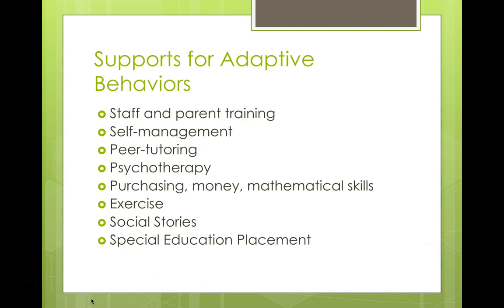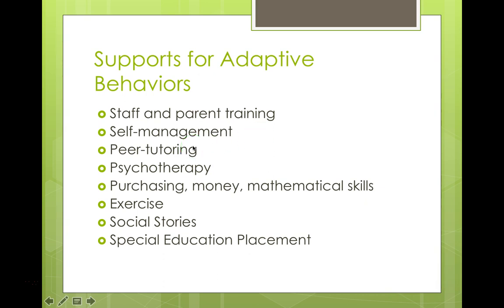Additional evidence-based practices for adaptive behavior are staff and parent training. This can help improve child outcomes, but you must be cognizant that the program you're using is evidence-based. There are many evidence-based programs out there. In your chapter, we'll talk about some, but really make sure that one of those is picked and not one that doesn't have evidence.